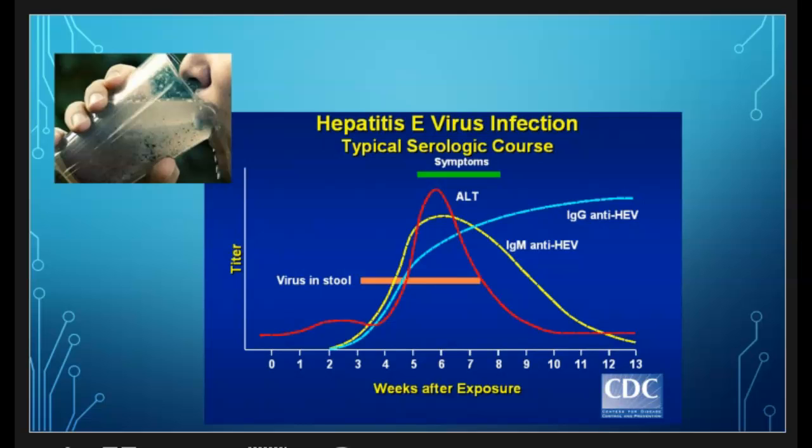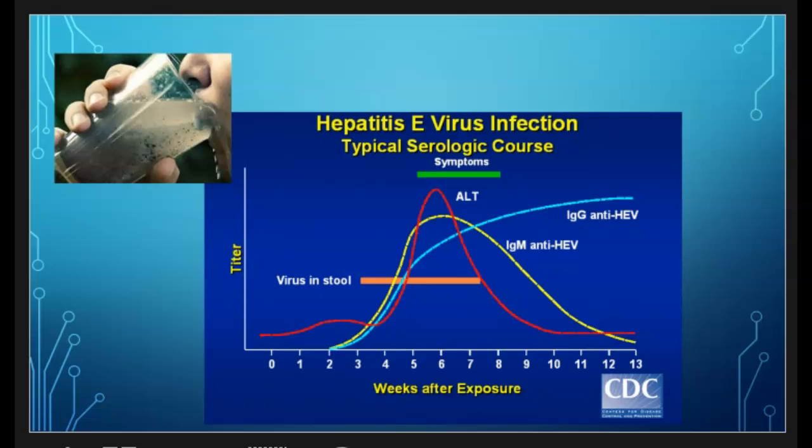It's an RNA virus. It's transmitted by the fecal-oral route from person to person from ingestion of contaminated drinking water. And I put this picture of drinking water right here to jog your memory. The incubation time is 3 to 8 weeks, and it resolves in about 1 to 4 weeks. There is no chronic state.